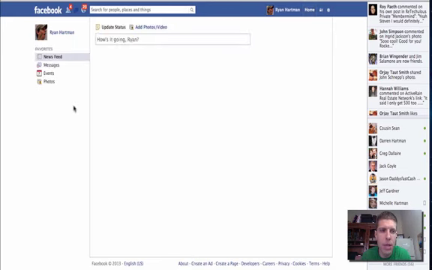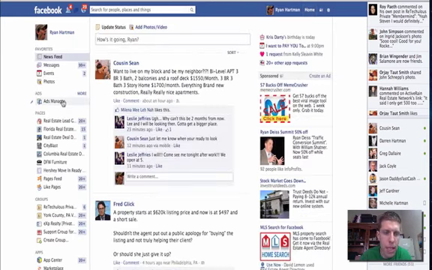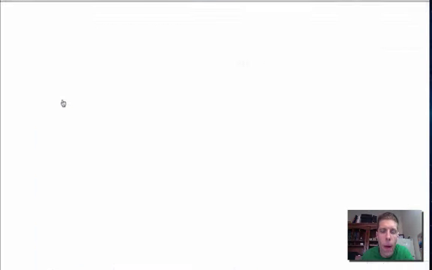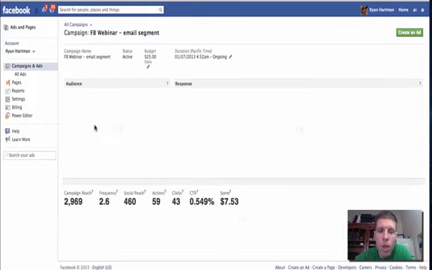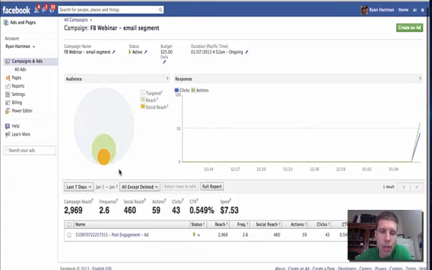Now let's look at the ads that I ran for this. I'll bring up, and I'm actually in my partner's account because that's where we manage our paid ads. I was running ads to this same post, but for people who weren't fans. So in this example, I'm running an ad to a segment. What I did was, this is something new that Facebook allows you to do, I uploaded our email database and created a segment on Facebook. So you can upload your own sort of retargeting list, I guess would be a way to describe it. And I ran an ad for that.